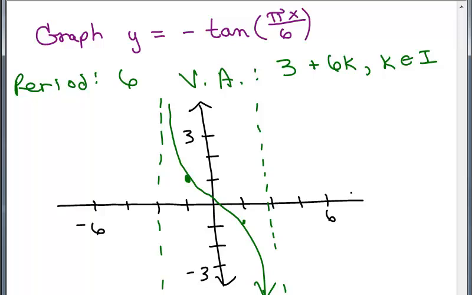And if you're going to do another period, notice the vertical asymptotes would be like 3 plus 6 times 1. That would be 9. And this is actually 9 over here, right? Because it's like for every 2 markings, I'm actually going 3 units, right? Like that's 3, 6, 9. Here we are. So if you wanted to see another period of it, that's what happens. So the minus sign means it starts up on the left and goes down. That's the basic difference.